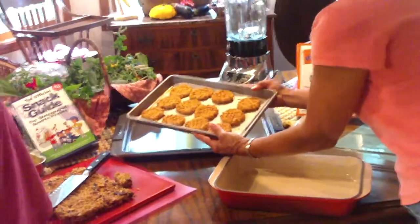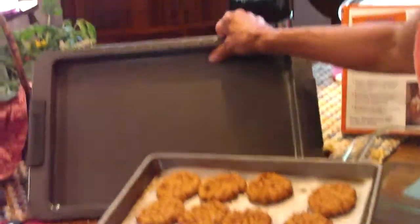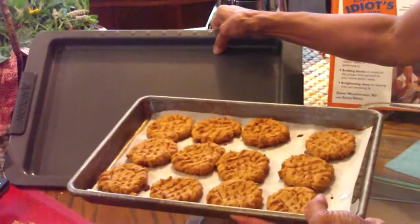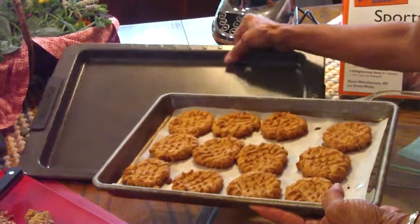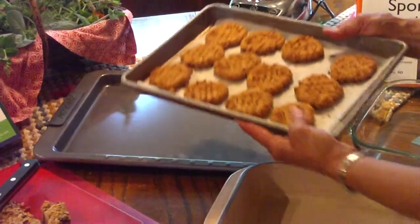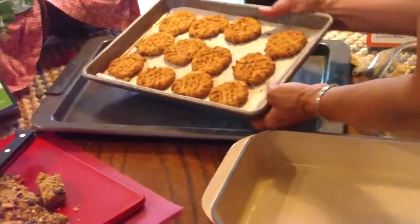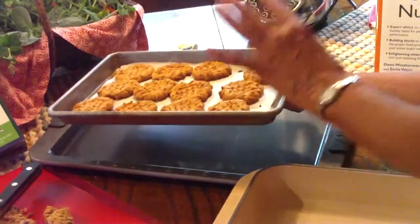This is an aluminum baking sheet, metal, and this is non-stick. With bakeware, if it's non-stick and dark colored like that, it's going to bake a little faster. The dark color is going to pull the heat in. You might want to check your timer a little bit better. But the most important thing, whether it's non-stick or regular, is the size, Dawn. If you have a very small oven, check your capacity.